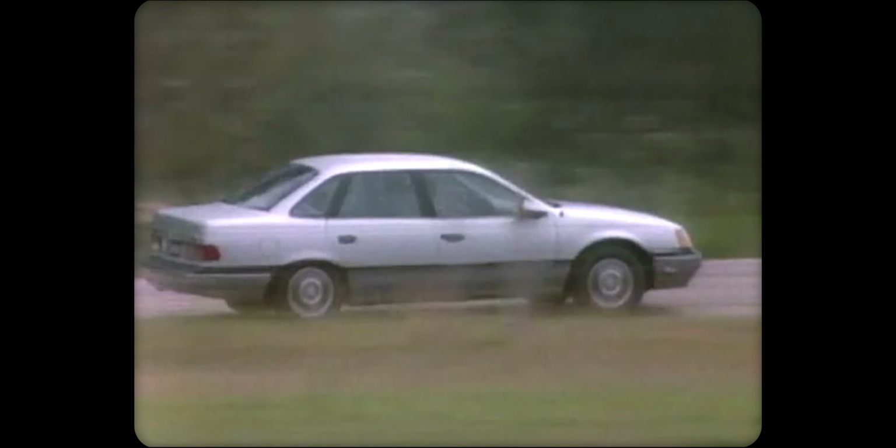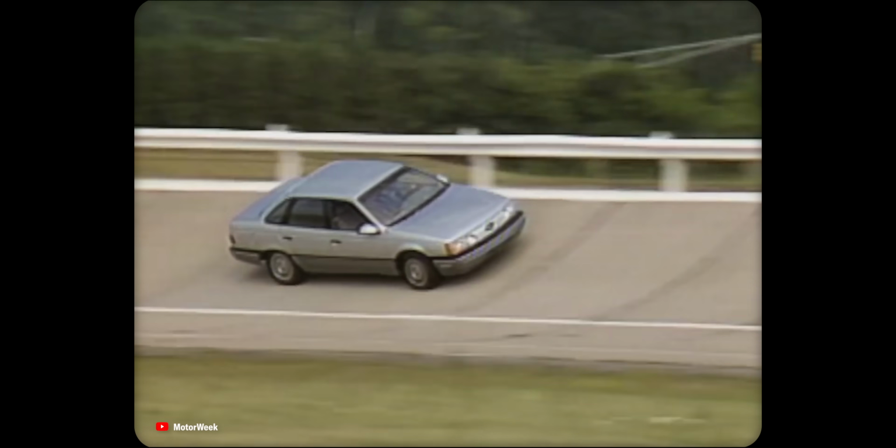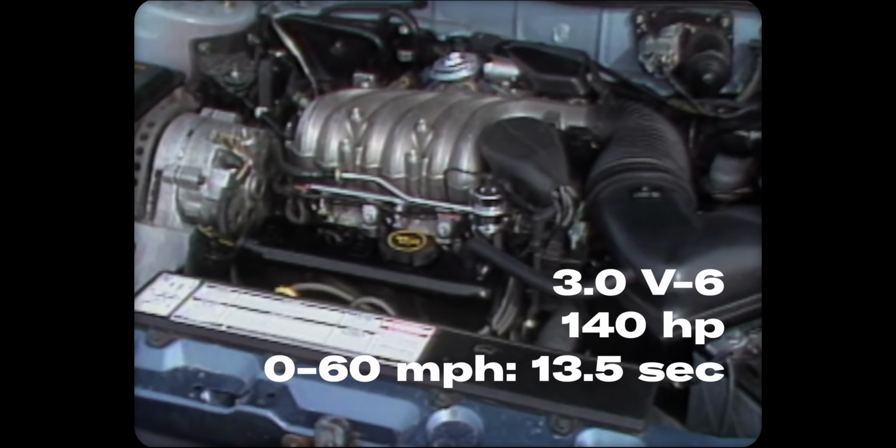One of the very first beneficiaries of those flush lights was the 1986 Ford Taurus. It was so futuristic looking that it wound up in every movie depicting the future. Ford couldn't keep up with the demand for the Taurus. Its success didn't just save Ford from bankruptcy, the Taurus became the best-selling car in the country. What it didn't do was set the performance world on fire. The Jelly Bean had debuted with an all-new V6, but it was as old school as the Taurus was futuristic. It had an iron block, iron cylinder heads, and pushrods. Ugh, some old American habits die hard. It took 3 liters of displacement to make 140 horsepower, and it was not quick.